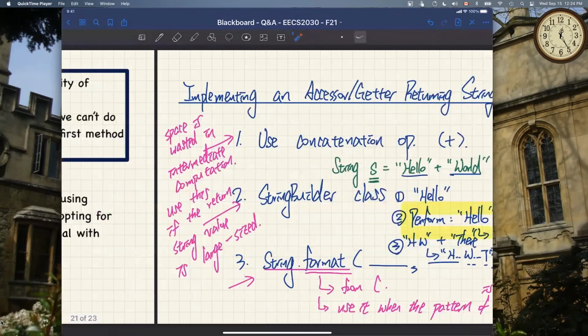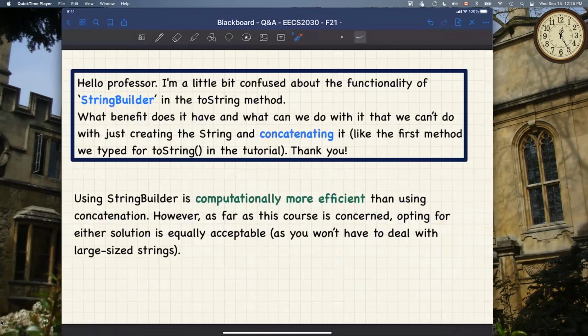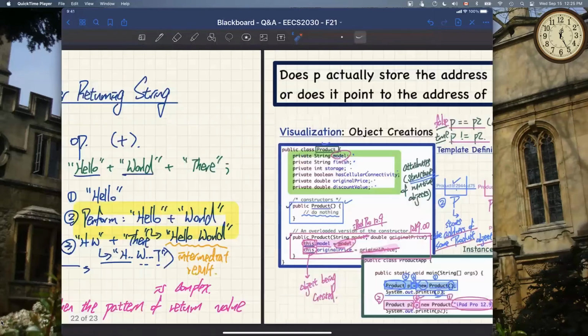Any follow-up question to this particular question here? Anyone? Okay, I hope it does make sense. Okay, I see one raised hand. Is it from before or do you have some new question? Oh, okay, you lowered your hand. All right. Any more questions about concatenation versus StringBuilder? It may not be directly relevant to the course material, but I think it's worth knowing in Java. Okay, this one's done.